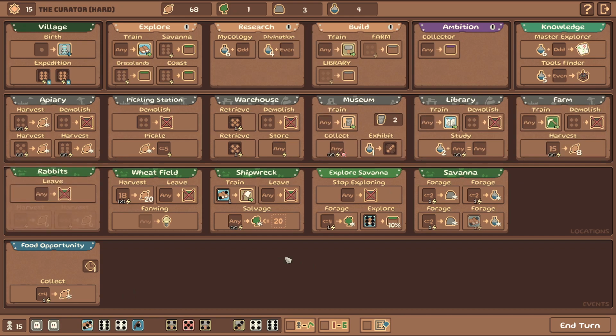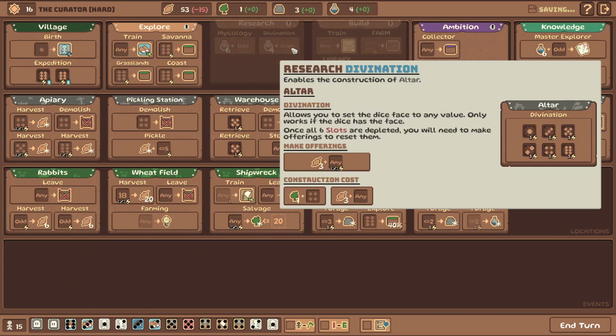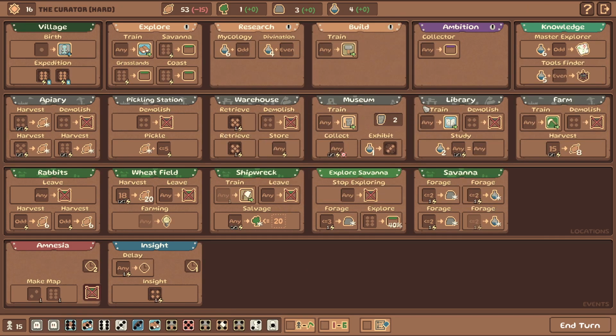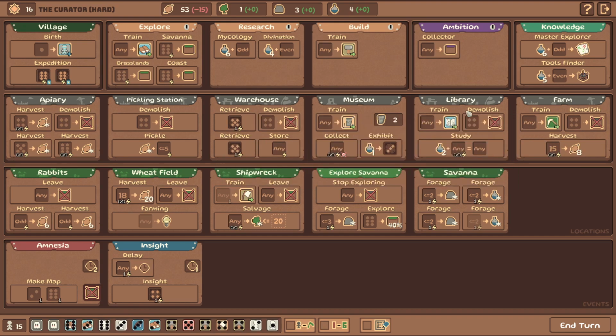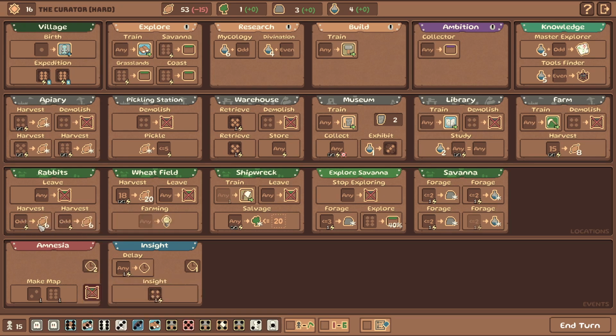Okay, I just realized, yeah, we'll have no room for divination here. But that's fine. We can train a couple of these, then demolish them. Make map. Yeah, I'm not a huge fan of losing locations, although... Yeah, I don't want to lose the rabbits, so we're gonna make a map here, I guess. There we go. Inside for four.